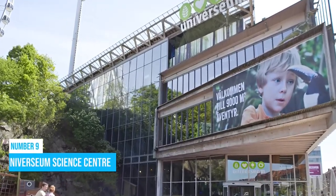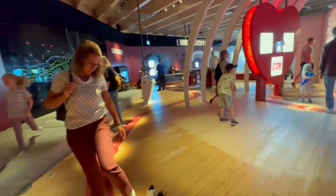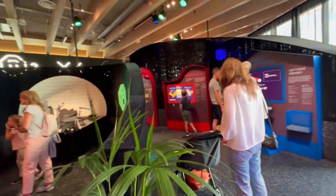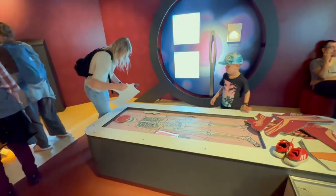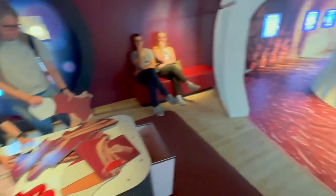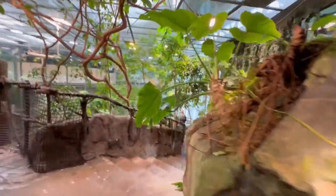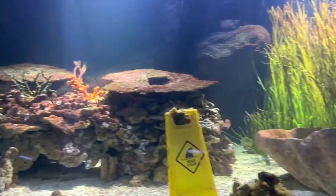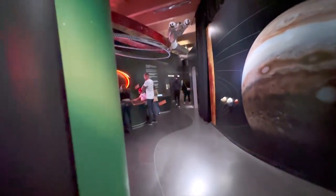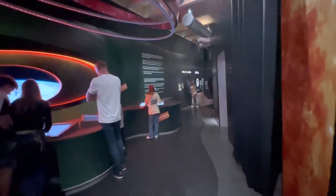Univerciem Science Center is an exciting place dedicated to science, making it a perfect place for exploration and discovery. This public science center is the largest in the Nordic region and offers an array of activities and interactive exhibits for visitors of all ages to enjoy. Step into the tropical ecosystem of a rainforest environment, where you can marvel at exotic flora and fauna, and even witness feeding sessions with lovely creatures. You will also have the chance to learn about the cosmos, with fantastic planetarium shows that unravel the mysteries of the universe.